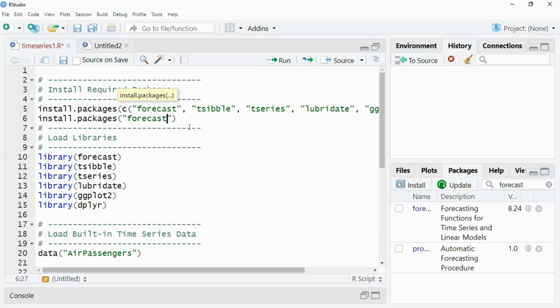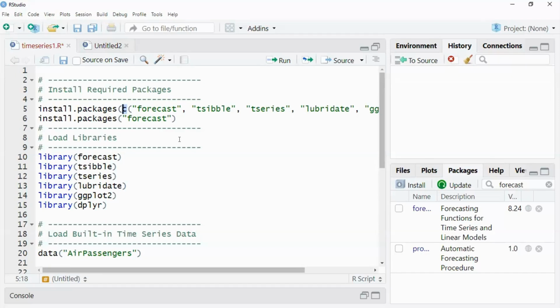If you have only one library, okay. But you have to think about why I write C here. Basically, when we have more than one parameter to pass in any command, we have to create a vector.